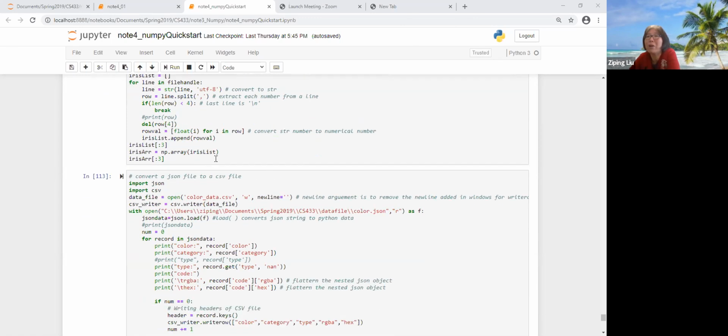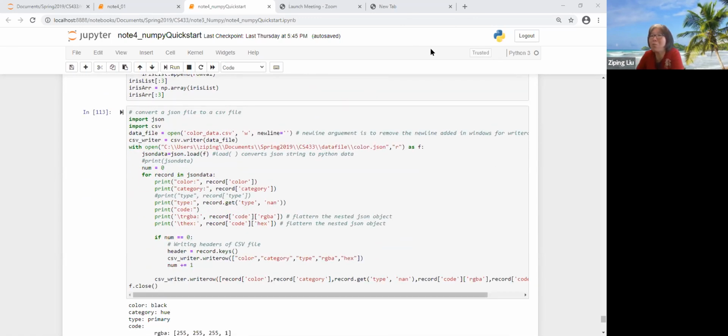We already showed that example. So the last one in this quick start: a lot of the time nowadays, when you collect data from the internet, it's a JSON file, because APIs from backend to front end normally transfer JSON files, also plain text.